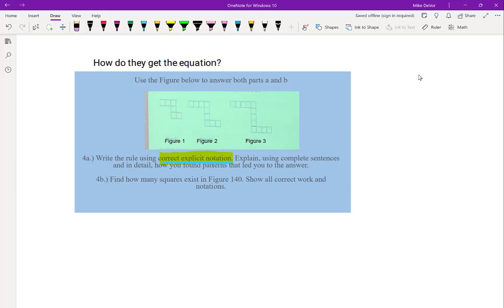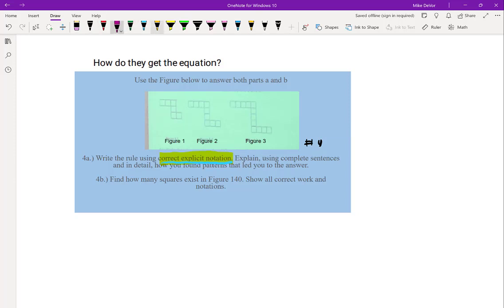Okay, so first let's just take a look and see what's going on here. And when I look at these figures, first thing I notice is they're getting bigger. They all have this same sort of Z pattern, right? So I'm going to predict that our number 4 over here would just be a bigger Z thing, right? So it would look maybe more like that. Now, I see it's growing. I'm going to come back and look at this in a little bit more detail now.